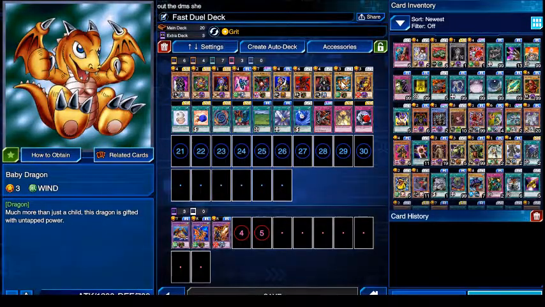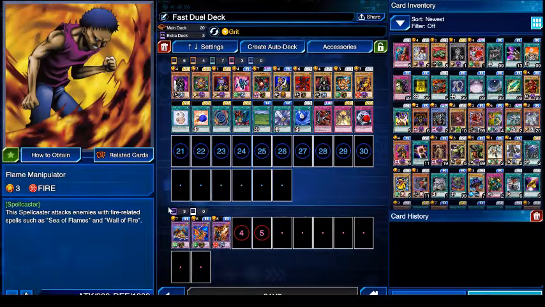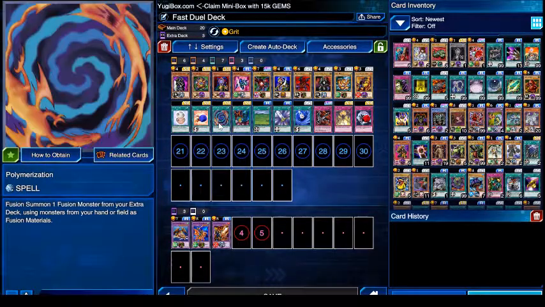Baby Dragon. This brings back so many memories. I actually had 3 of these in a deck when I was younger, because I just loved the art style on Baby Dragon there. I think he looks awesome. Next we have Flame Manipulator. That's the last monster in our main deck. Then we have Stray Lambs, because you can't get Scapegoat, so it's Stray Lambs. Graceful Dice. Then we have Polymerization.